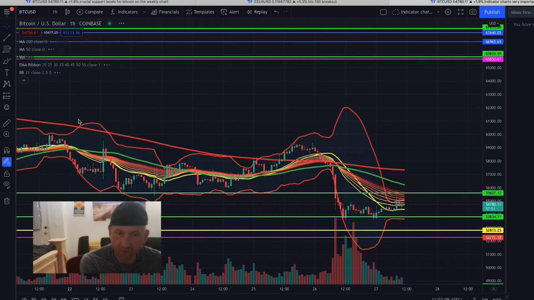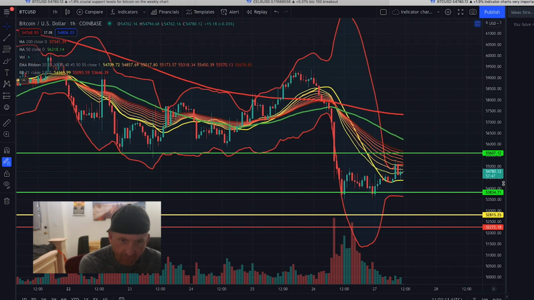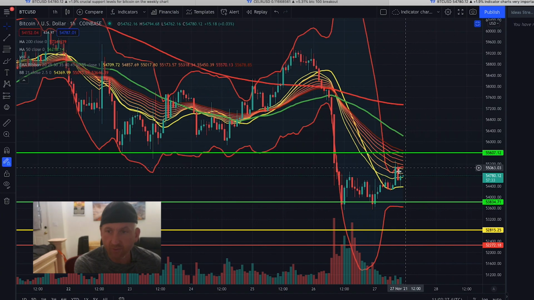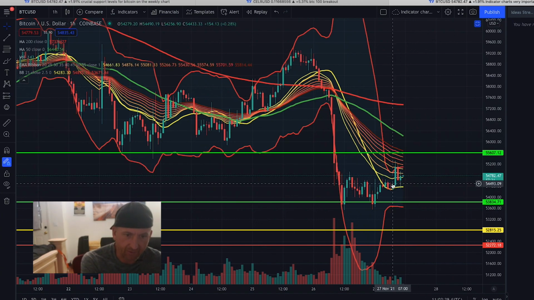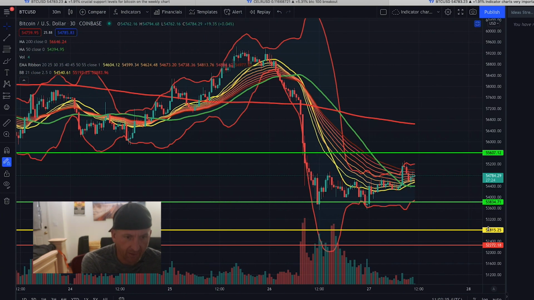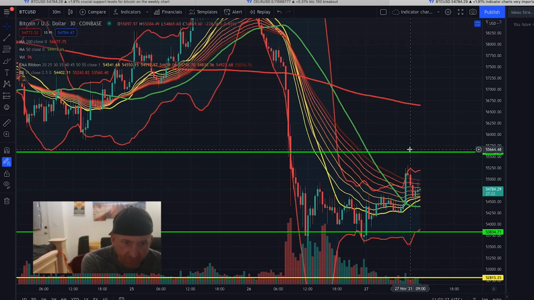Let's go to 1 hour and see what that looks like. Well, on 1 hour, we're trying. We're making an attempt. We are getting ready. We're going through this EMA. This is like bad weather right here. We'll have clear skies once we get out, but until then, we are stuck, and it's going to be slow movement. Slow movement.